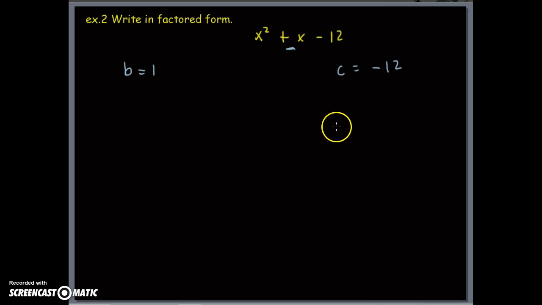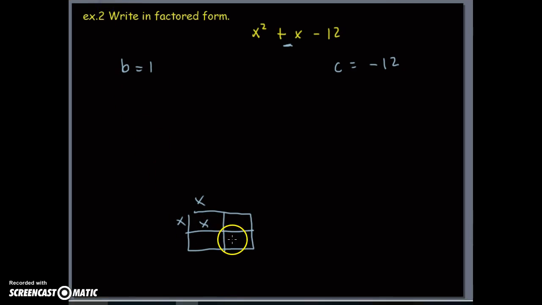Alright, let's get into some examples more. So here we have our quadratic in factor form. First thing I'm going to do is identify what c and what b are. So I know that b is the number in front of the linear term or the x term. Since there's no number, I know that that number is 1. And c is the constant that is being subtracted in this case, so negative 12. So we need numbers that multiply to give us negative 12, right? So if we set up this box, we know that these top boxes are x's, and we know that this box right here is negative 12.